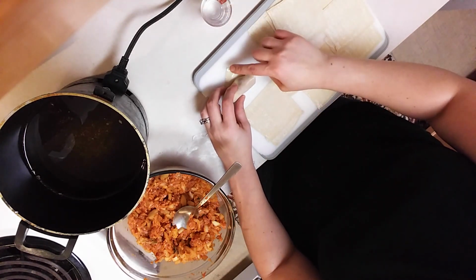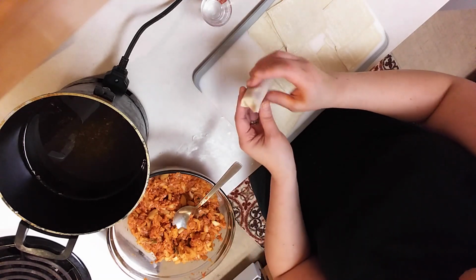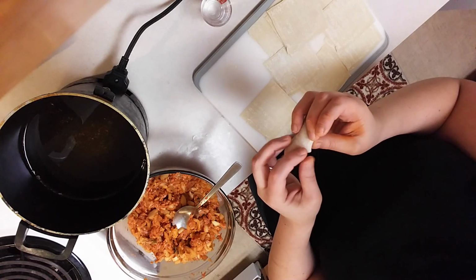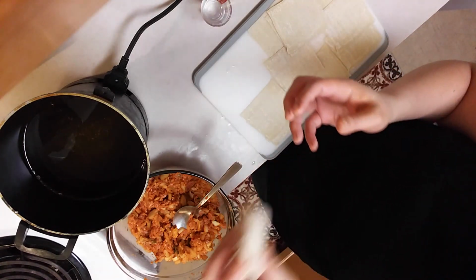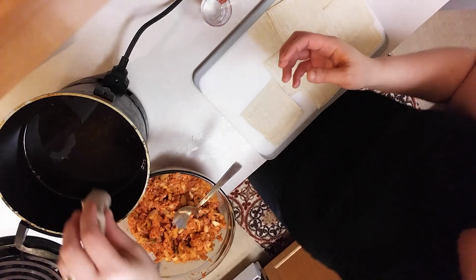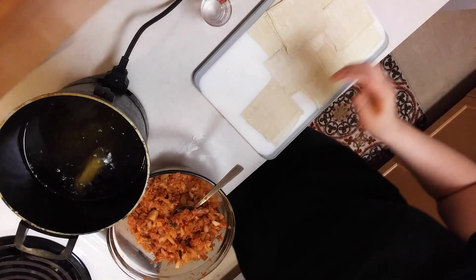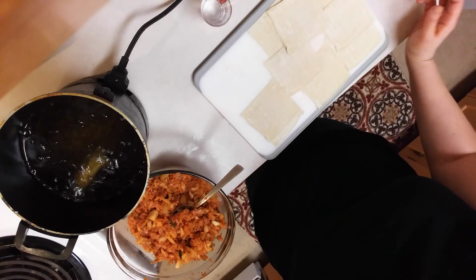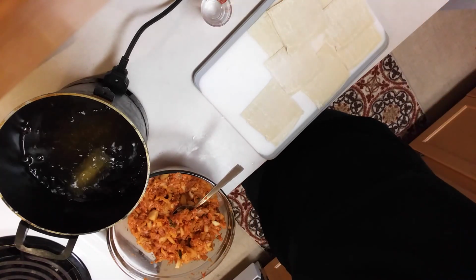And then I always do a little dab of water on the top to kind of seal it. This is not the best sealed one, but it'll work. And then you get the little small egg roll sizes. So my oil's already hot, so I'm going to go ahead and drop that in there. And then you just continue to repeat that until all of your egg rolls are done. So I'm going to go ahead and fill these, and then I'll show you the finished product.